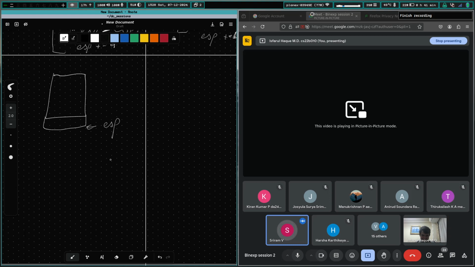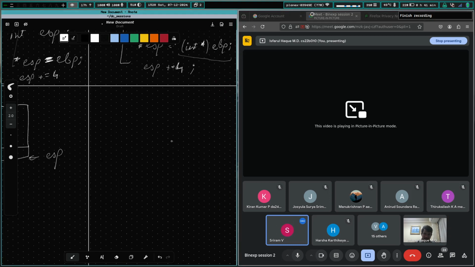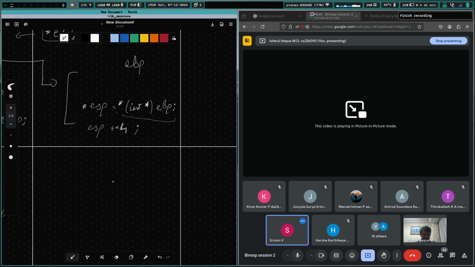Could you explain why you put int star EBP? So I am doing it just for C consistency. If you have int EBP and then you do a star EBP, the compiler would give an error. Now, you get the philosophy, right? The thing I'm trying to do. This is just syntactic. But the thing is, I'm basically reading the value at EBP, then seeing where it points to in the memory, and then reading that value.